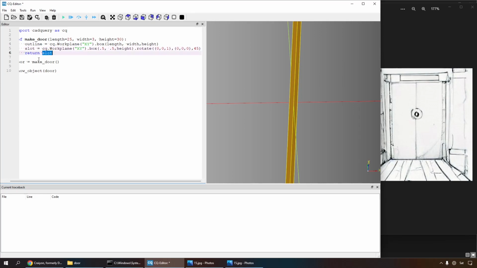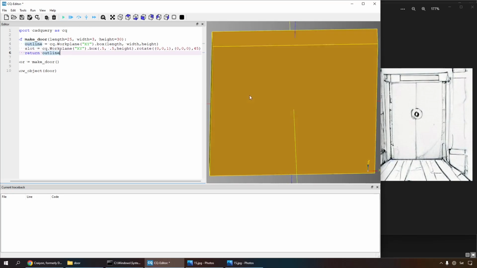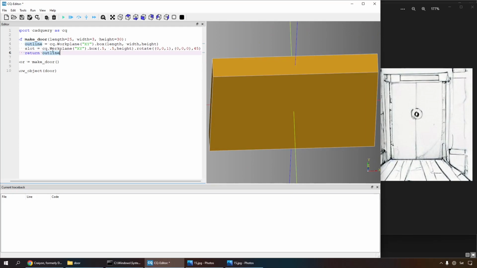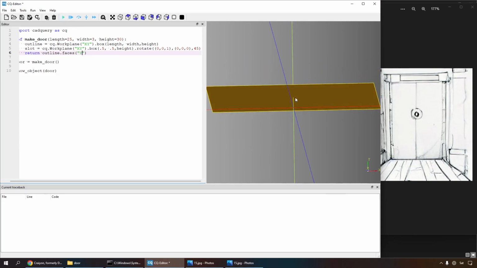Let's go back to returning our outline. So if I grab the outline and say faces, and I say perpendicular, let's just say faces on the what? The Y. Yeah.